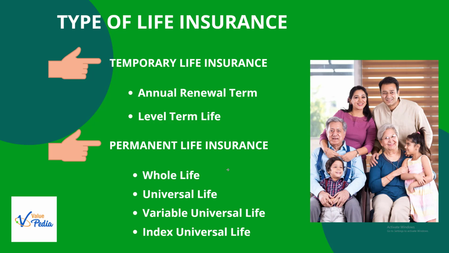And the next one is index universal life, whereby your cash is mirroring the performance of an index, either S&P 500, NASDAQ, and other indexes as well. I will be discussing the difference in each type of insurance policy in detail in my next video. I'll also explain how the insurance company calculates the cost and how you decide which policy is actually the right type for you.